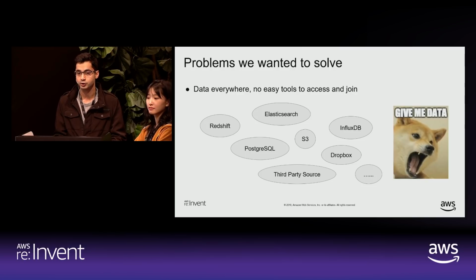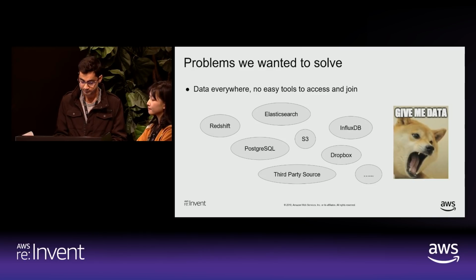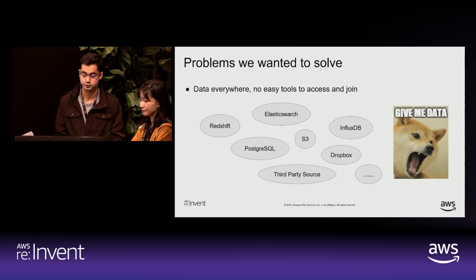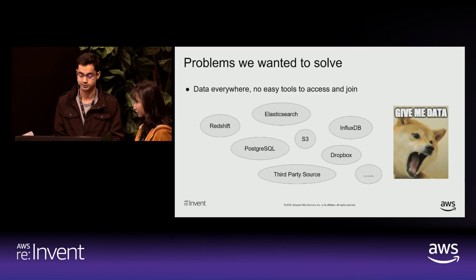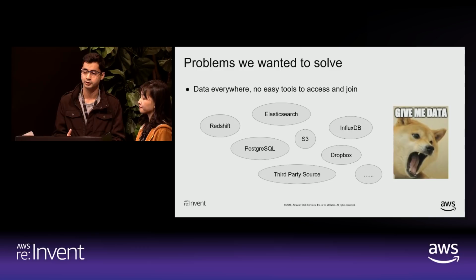We have S3 as our object store. We have Postgres as our relational database, several of these used by different services for their relational needs. We have Dropbox for sharing files within the company. There's several third-party integrations we have for getting to certain points we want within the company. The problem that comes into this is not their primary work, it's the secondary workflow that comes with these systems, which is usually the analytical purposes.